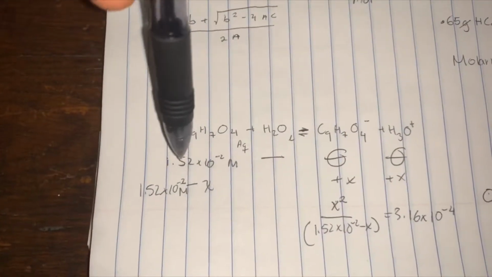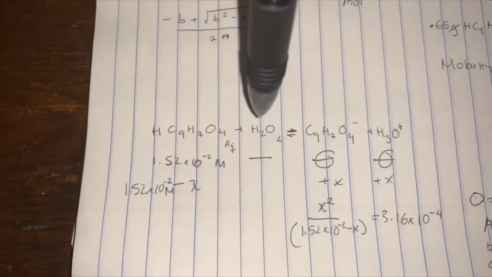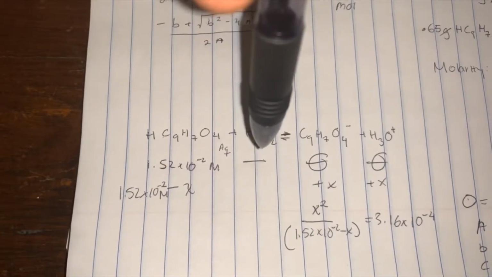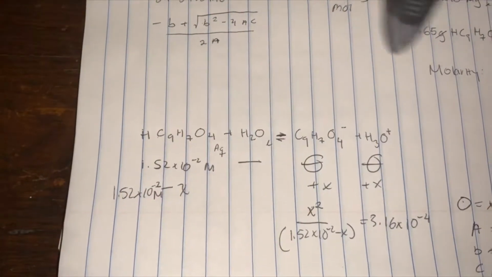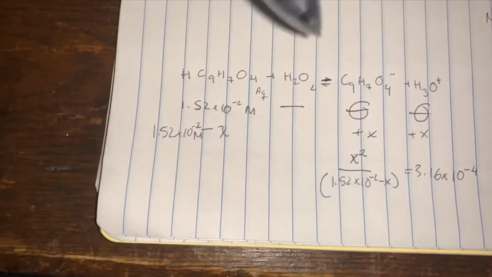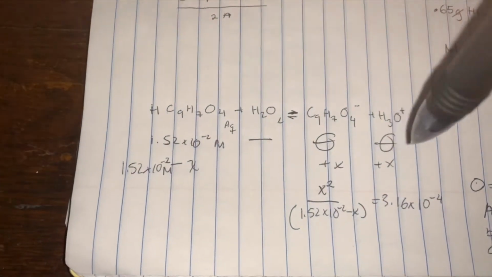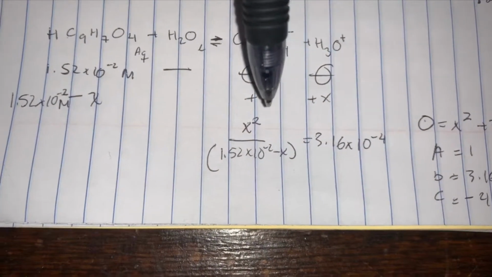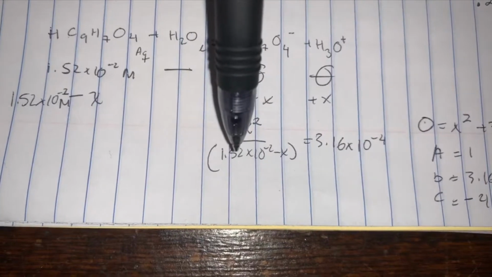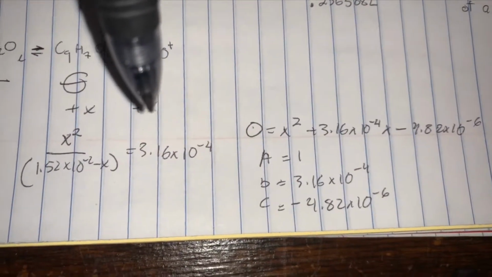As we've mentioned, 1.52 times 10 to the negative 2 is the initial concentration of the salicylic acid. A pure liquid like water does not get mentioned in the RICE table. And for our products, at our initial point, there is none. So we begin with no products. Because our reactants will be used up, we will lose some reactants and we will gain some amount of product. Because the concentration of H plus ions is equivalent to the products over the reactants, and we know that that's equivalent to our Ka value, we can then use the quadratic formula to find our X value.